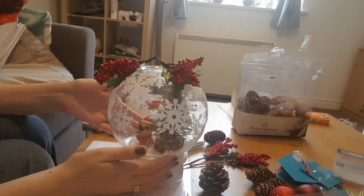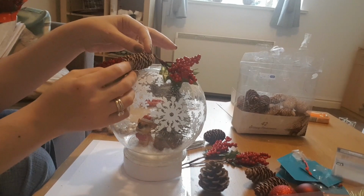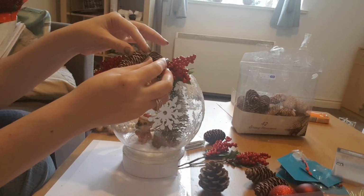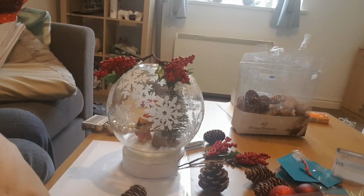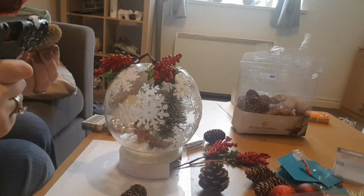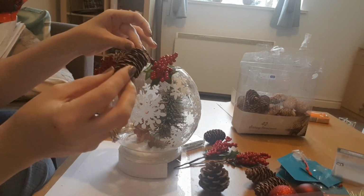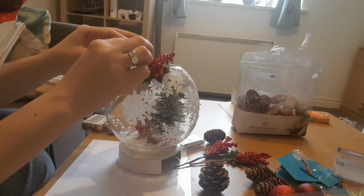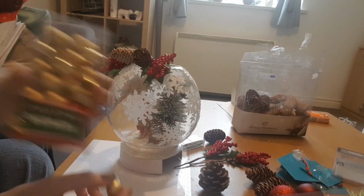And I'm going to change the camera angle for you guys. So I've stuck the 2 berries at the top, and now I'm just going to add some pine cones, probably 1 at each side. And I'm also going to speed up the camera. And again, I'm just using hot glue. And you could decorate it with whatever you wanted, in whatever colours you wanted. I knew I wanted it to be white and red and a bit of gold, so I'm just going to pop some of these in.